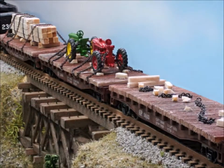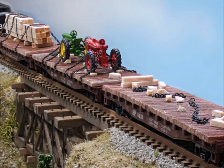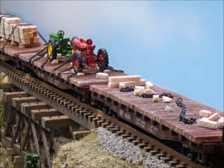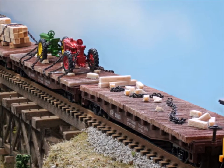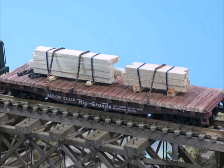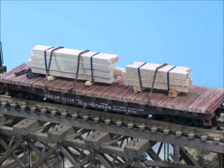The next question is what are you going to put on them? These flat cars of course need loads on them. As you put together your loads, think about a story behind it — what's the story, what's going on here? In this case, a couple of lucky farmers have tractors coming their way. Life's going to be easier for them — I'm sure they're looking forward to them. And lumber — lumber is always a good choice.